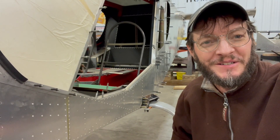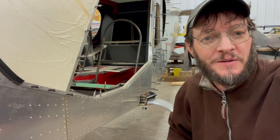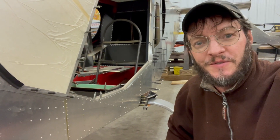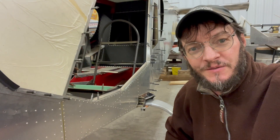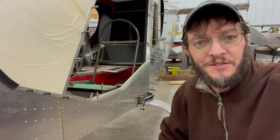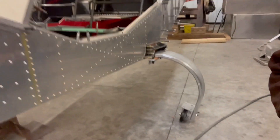While I'm down here next to the front of the window, I've got some pretty good news. I think I understood the email right — I've got some tires that have shipped. I've been waiting on the mains for quite a while. The stock 27.5-inch mains aren't a problem to get through Zenith, but I decided to change the wheel and brake system, going with a Behringer setup. For the Behringer Super Duty, we decided to go with a 10-inch wheel instead of the standard 8-inch. To keep the tires compatible with the 10-inch wheels while keeping them light, I went with a 29-inch tire instead of 27.5. The 29s have been backordered for quite some time, so I'm excited to finally get this thing up on its own feet.